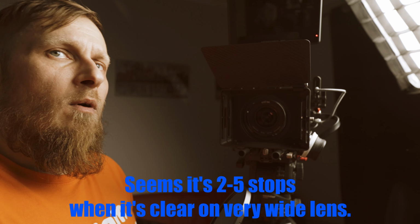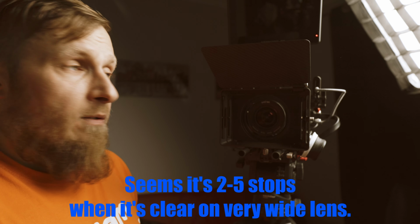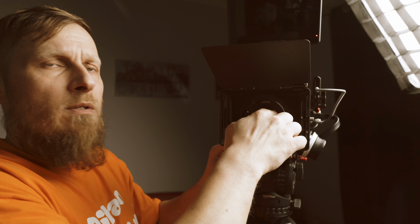It's rather 5 or maybe 6 stops when you still get a clean image and you do not have an X pattern. But actually there is a solution for this, but you need another filter. I still have my Peter McKinnon 6 to 9 stops ND, and actually it is an 82 millimeter filter. I got 82, the biggest one, to be able to adapt to any of my lenses. And here I have the 82 millimeter ring.